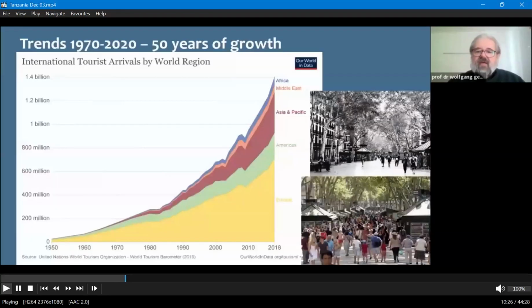So we had years of growth, and if you look at this graph, which you have probably seen before, Africa, the blue one on top, came out of almost nothing in the 1980s to having a share, still a small one, but a growing one. In total, we reached almost 1.5 billion trips before the pandemic. And one result you can see on the right-hand side, a picture of Barcelona, where the main pedestrian area was completely taken over by tourism.